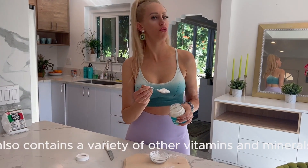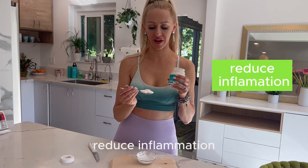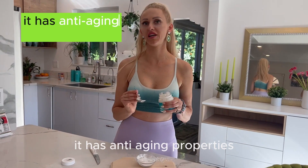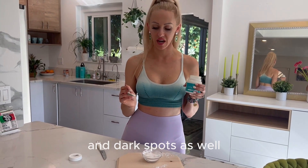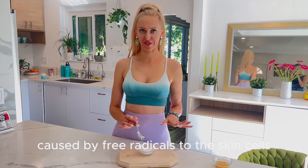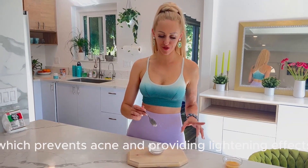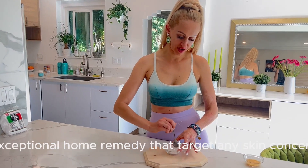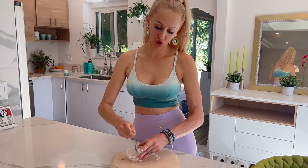Now we will mix with coconut yogurt. Fermented coconut yogurt is rich with B vitamins and also contains a variety of other vitamins and minerals that can help with the production of collagen, reduce inflammation, protect skin from damage, and hydrate skin. It has anti-aging properties that prevent fine lines, wrinkles, and dark spots. It also has antioxidants that prevent damage from free radicals and lauric acid which prevents acne and provides a lightening effect. Overall, fermented coconut yogurt is an exceptional home remedy that targets any skin concern.